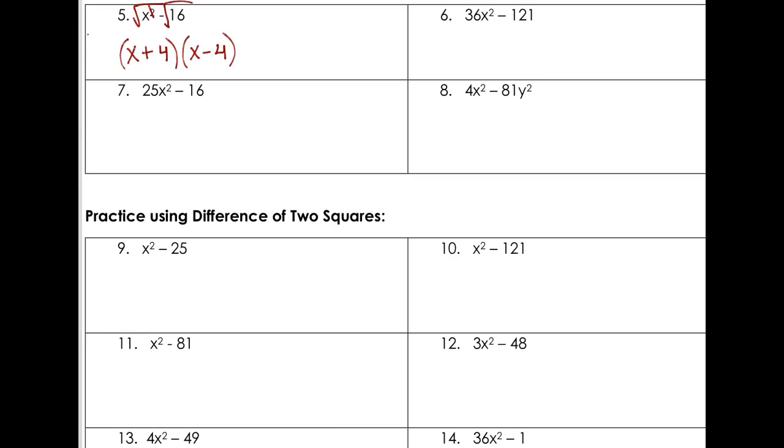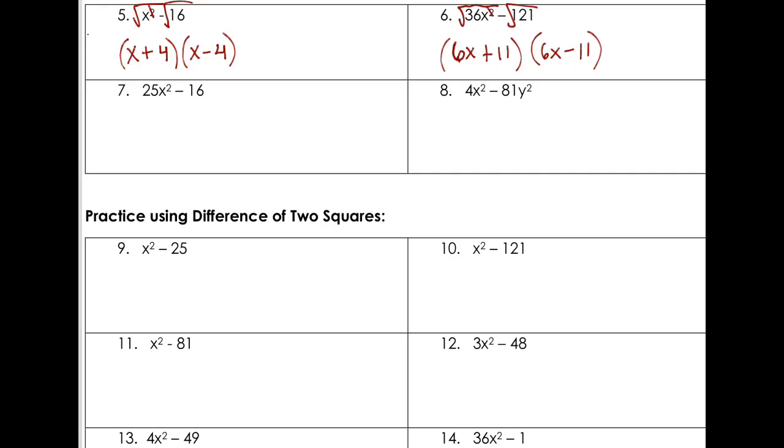And so let's go ahead and do that. Square root of that, square root of that. And so the square root of 36 is 6. And the square root of x squared, remember all it does is cancel that 2, so you have an x. Square root of 121 is 11. So we have 6x plus 11. And what do we have next? Of course, the opposite sign, 6x minus 11. If you want to check your answers, just go ahead and multiply that all back out.